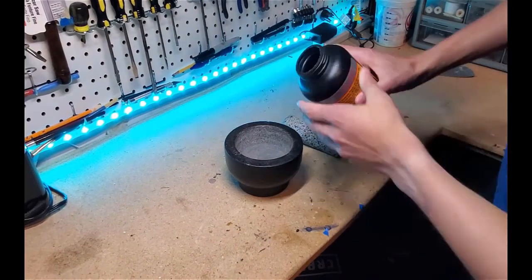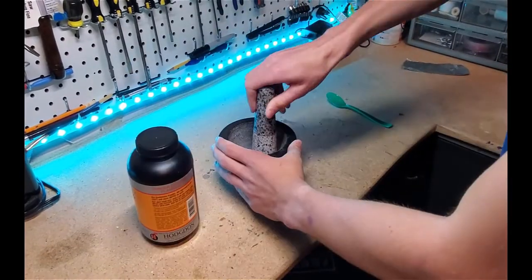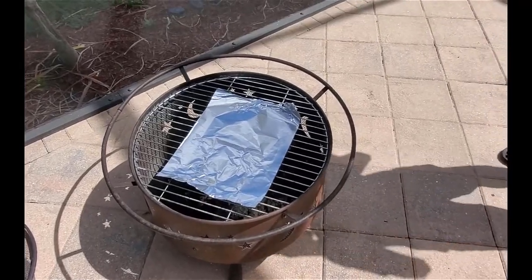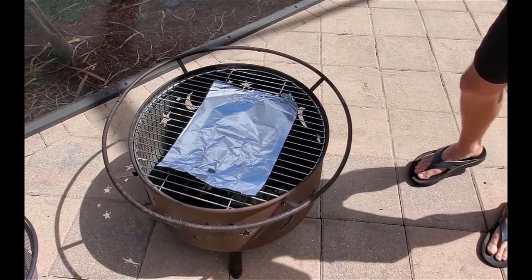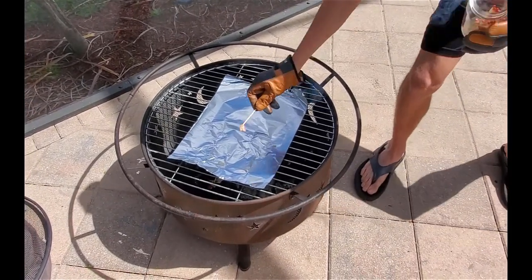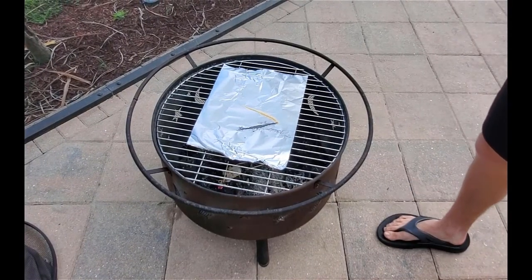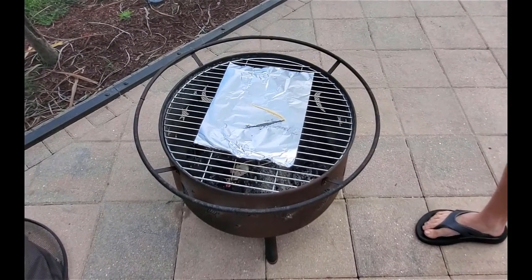Of course, now that I had black powder, I had to perform some tests in order to better understand its characteristics and know how to safely handle it. Alright, first burn test of the black powder. Okay, this is the burn rate experiment for black powder versus sucrose potassium nitrate.